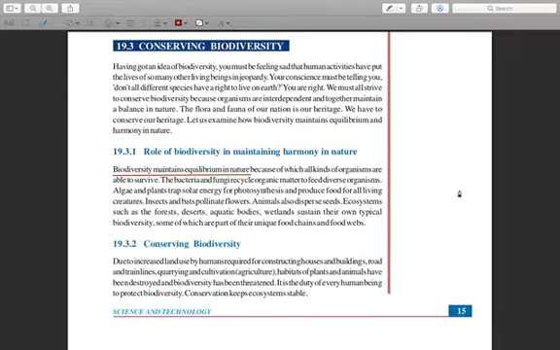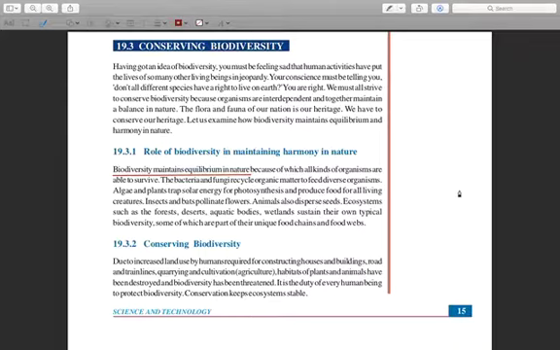There are many examples. For example, we eat from the plants, so we are dependent upon them, and we eat meat from animals like goat, chicken, and other foods like fishes. So we all are interdependent. So if we want to maintain a balance in nature, then we have to preserve them. We have to preserve the organisms, and we should stop destroying them.